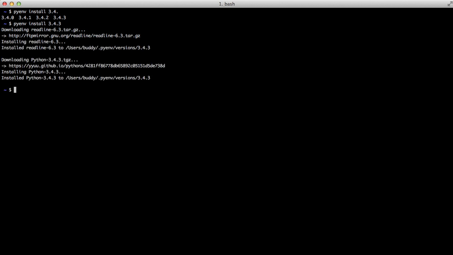If we do a pyenv install of version 3.4 and hit the tab button, we get an option of all of the 3.4 versions of Python that we can install. So this shows that we have a little basic auto completion there. And we'll go ahead and install version 3.4.3 of Python. This might take a little bit, so we'll just skip ahead. And now if we do pyenv versions, we can see, hey, we have the system version, which is in our /usr/bin/python, and then we also have the 3.4.3 that we just installed.